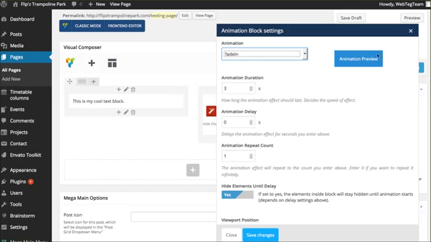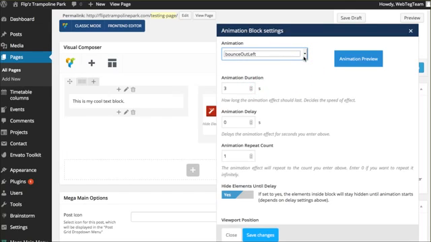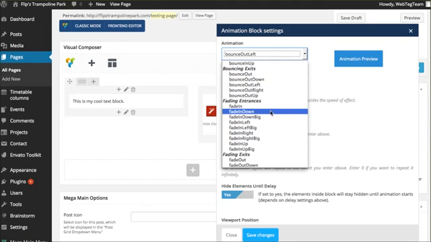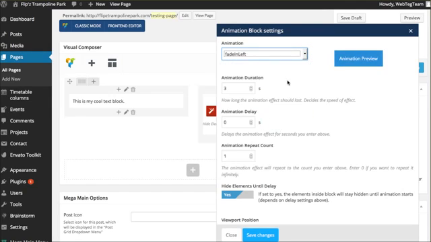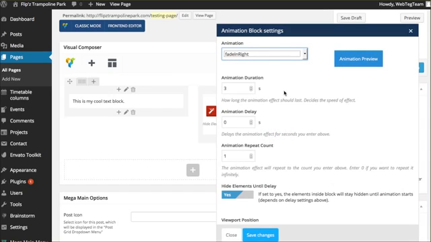Now notice right here, it just gave me a visual of what it's doing. So if I want to change this to bounce out left, you see, whoa, see it fly out? That's crazy. I want it just to fade in. Let's say fade in and down. That's nice. Fade in and left. That's nice. This is sitting on the right side. Let's have it fade in and right. There you go. So it looks like it's kind of flying in from the right side there.